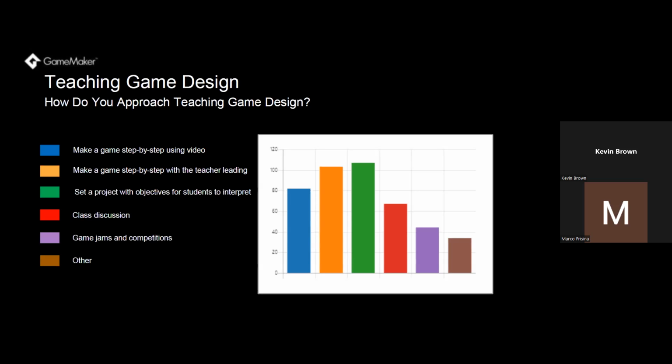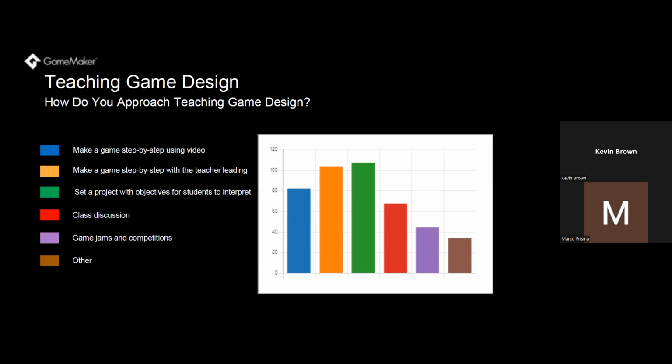There are 3 approaches to teaching that I'm going to cover in this presentation. First, in blue, is make a game step-by-step using video. This is an approach that solely relies on video tutorials where users build and extend games, starting with no knowledge using GML Visual, and then progress into making these games using GML Code. I'd say this is more appropriate in home learning situations, maybe in out-of-school camps or clubs where there's no real formal framework needed for learning code.